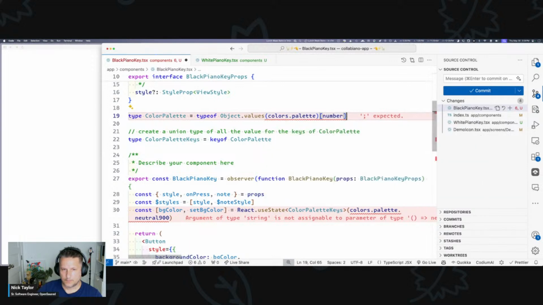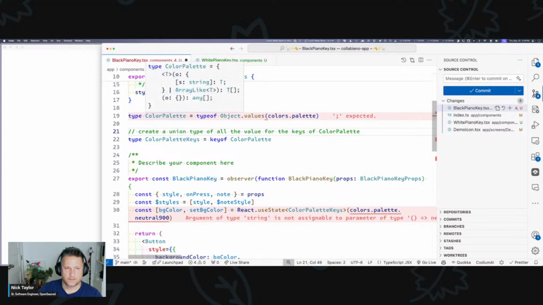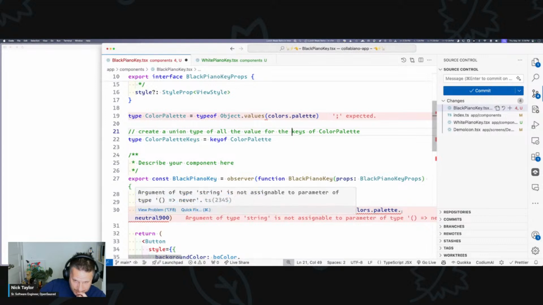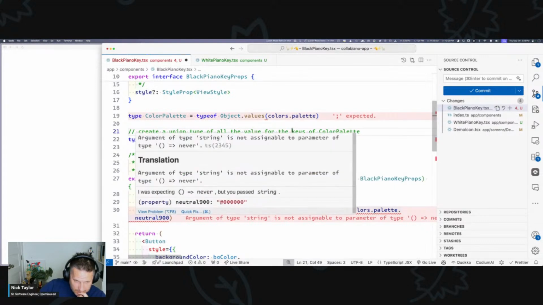Okay, let's see here. Let's see what this gives us first. Okay, so this gives us object dot values. Oh man, I know I'm making my life difficult here, but I just want to strongly type this. So yeah, we definitely need the values because that's what it is.